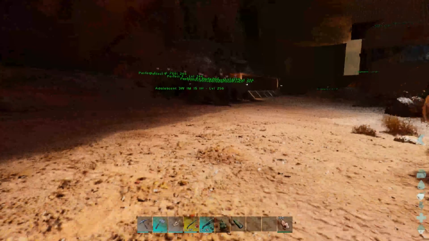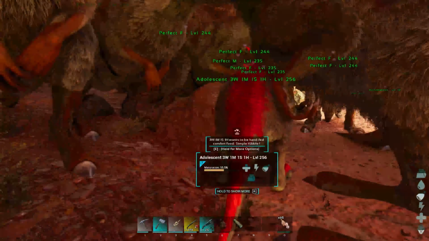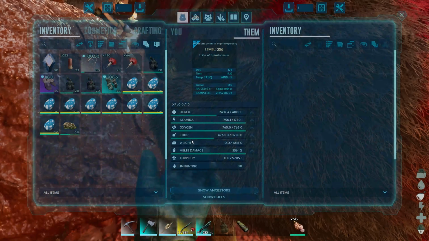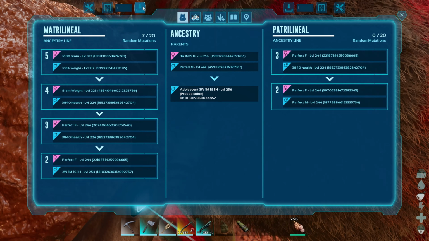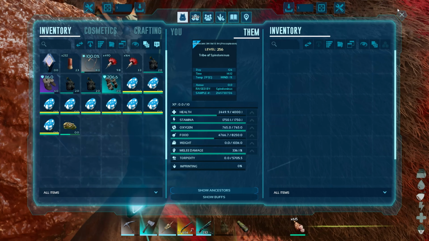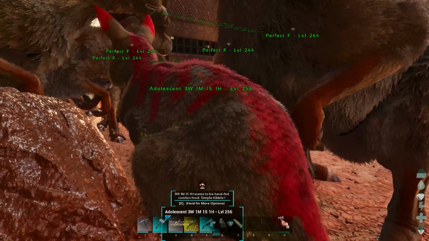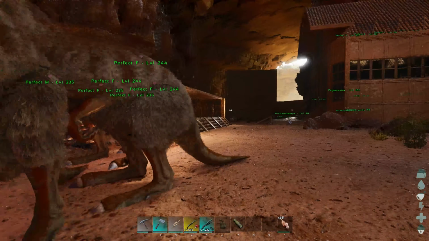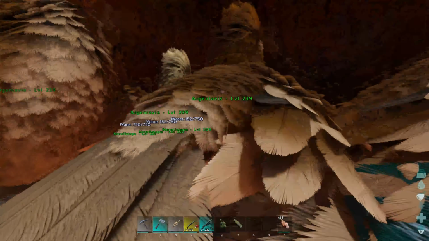We're also bringing Procoptodons over here. It was quite easier for some reason. I don't know, maybe I'm lucky. We got 7 mutations, or 6, because I don't know why I counted that extra one. So we got the stats over here and the colors. Same with the Argies, I got the stats and the colors.